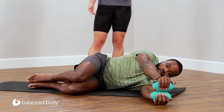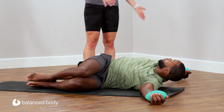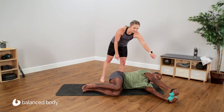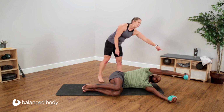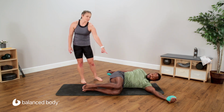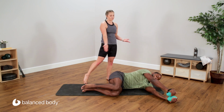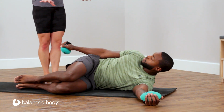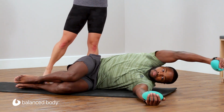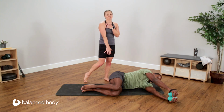Another great way to work through the shoulders here is to do some arm circles. So as he closes his hands, still engaging through the core, we'll let him reach his arm up overhead and then come around nice, all the way down, hand toward the hip, and then to close those hands on the other side. And then you can, of course, maybe try the other direction, JT. Perfect. So legs can stay still. He's opening up quite a bit, but you could, of course, make this a little bit smaller in the range of motion depending on how those shoulders and that spine feels.